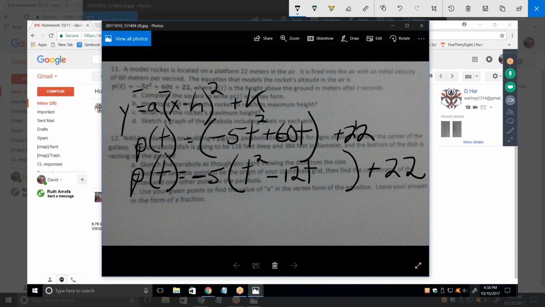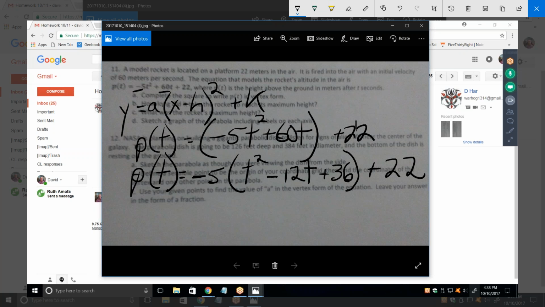So t squared minus 12t equals... Negative 6 squared is what? 36. Always adding, because whether it's positive or negative, it's going to be positive once I square it. Okay? So I just completed the square inside the parentheses. Unfortunately, I have changed the function by quite a bit. How do I balance out the fact that I just wrote 36 in there?